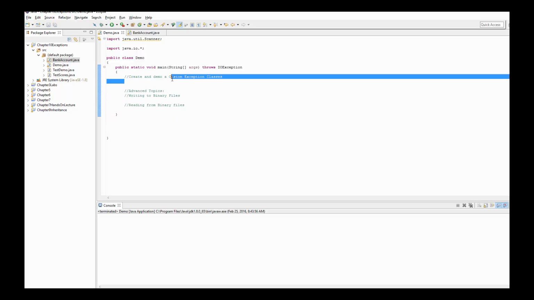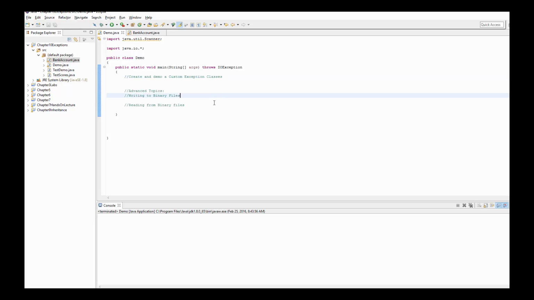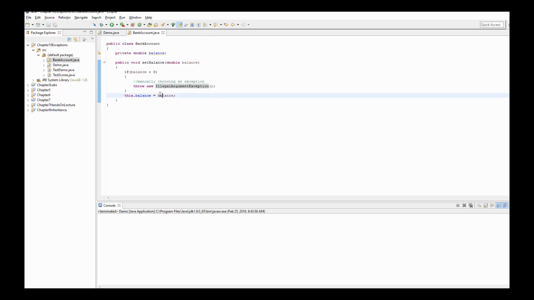And so we left off where we can write our own custom exception classes in the last video, and we had a bank account class where we threw an illegal argument exception. But that might not meet the need of our application. We can't throw an illegal argument exception every single time. Just because it's an illegal value, it might not be specific enough for what we need. And so, to meet the needs of your application, you might need to create your own exception classes. And the way you do that is by extending the exception class or one of its subclasses.